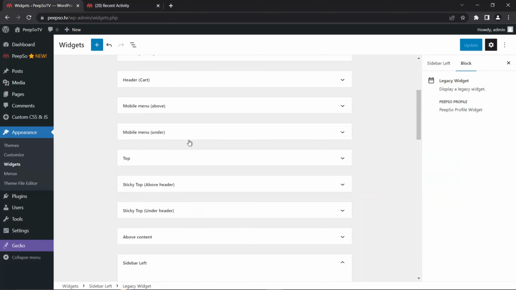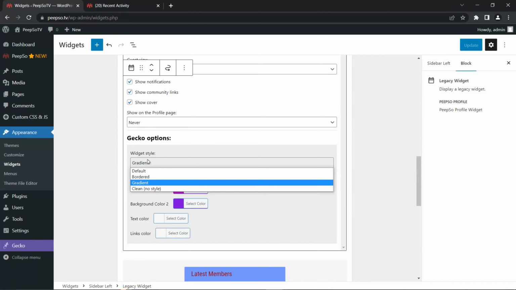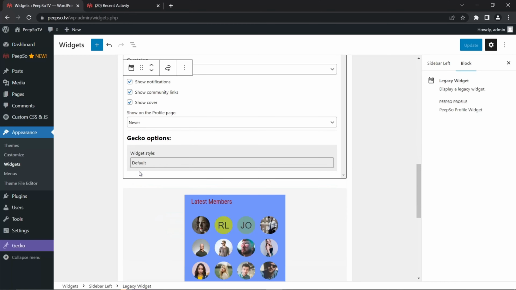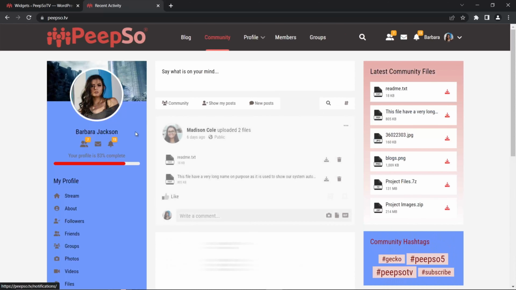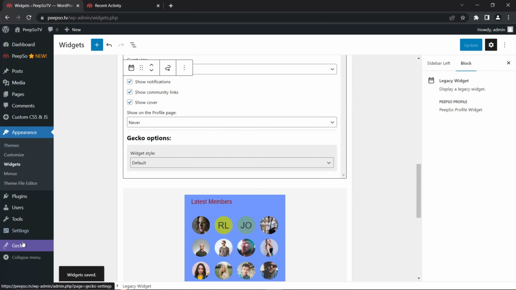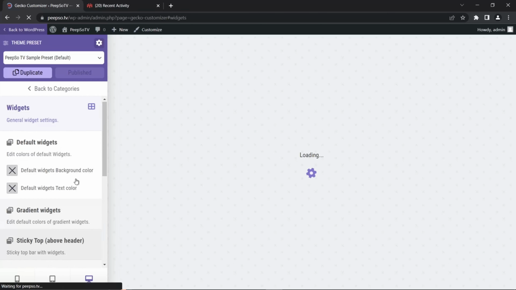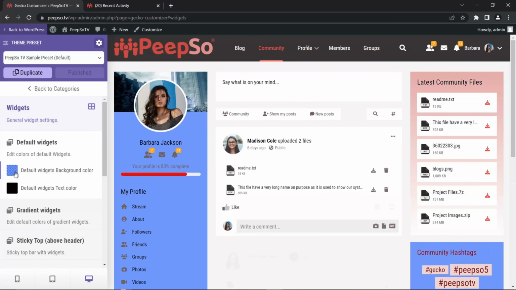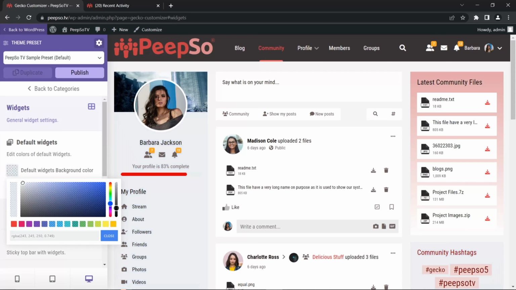But I don't like these colors, so instead of gradient style, I'm going to revert it back to default, update, and refresh the page. Now my widget is going to get the default from Gecko, and I'm going to go back to Gecko Customizer, widgets, wait for the page to load, and revert it back to white how it was.